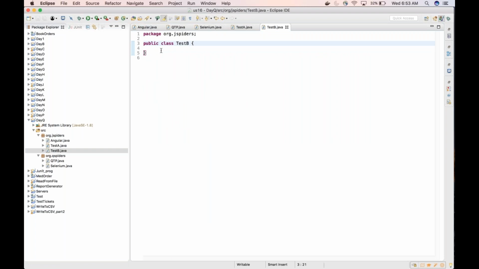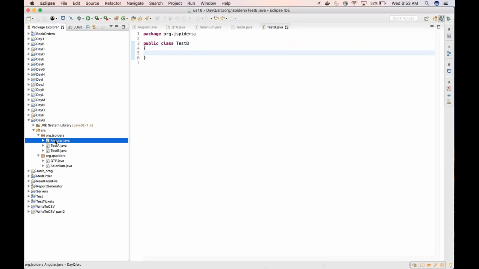So first you created a package, then inside that package we created a class, right? Correct, exactly. And suppose I created a class outside this package, then I can't use this QTP, QSpiders or Selenium.java. Outside the package means?